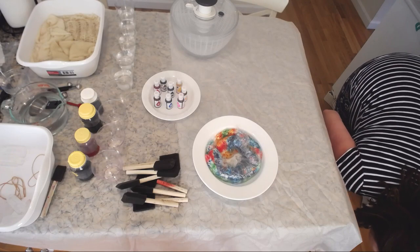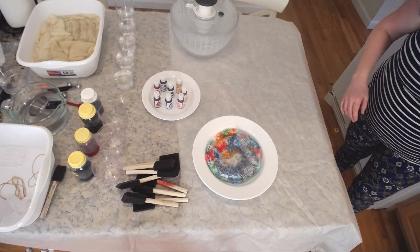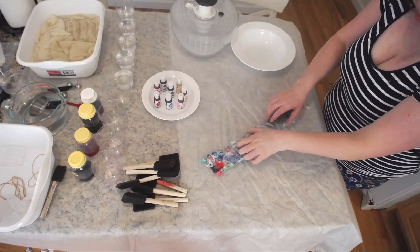Oh, you've been dyeing wool and you're getting a spinning wheel. Oh, good. Yes, I know it's early. Tonight is early. Right now it's early on the West Coast. Feels pretty early for me as well.